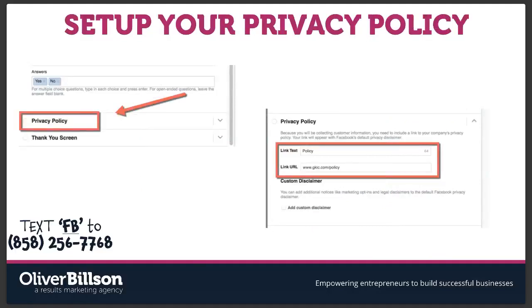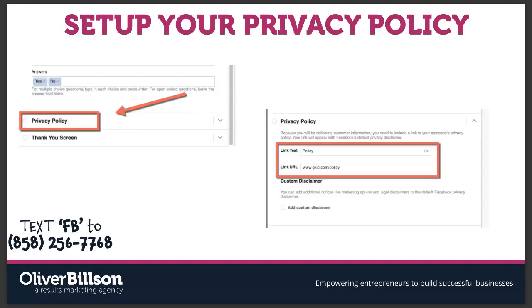And then the final part, which I wanted to include just for compliance purposes, is you'll want to click on the privacy policy. Now, when you come to implement this stuff for your own business, this is usually one of those things that people get hung up on. It's really super easy. Okay, nothing complex here.